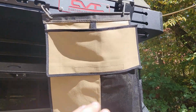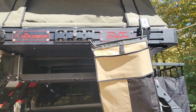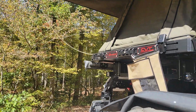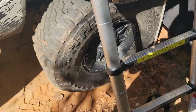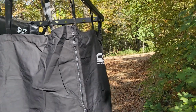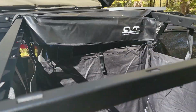CVT was nice enough just to give me a bag, so I turned it into a boot bag. So when I climb up there, I've got my boots or whatever. The ladder actually has that mount, and it comes with a spare, so I added that one. And here's the fancy ladder. I did go ahead and buy a CVT shower tent while I was there. It's kind of hard to see because I'm up in the bushes here. But I bought their shower tent.